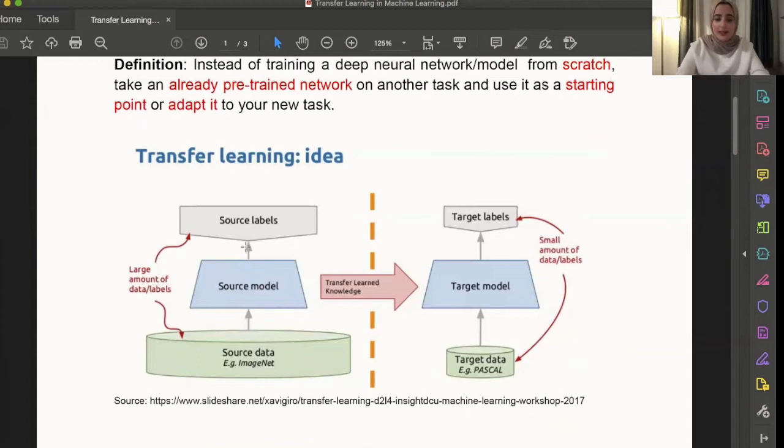Let's say we have a huge dataset that is labeled, available, free, and existing, and there is a model that was trained on this dataset. We have the output for this task. Let's call this task A. Let's assume, for example, task A is a classifier to identify the different breeds of dogs.